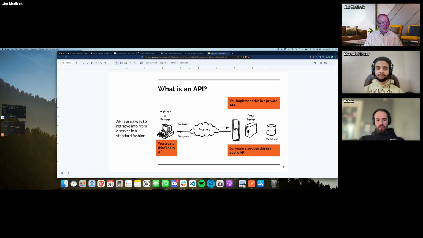The answer could be, here's a block of data that you requested, or I don't have what you requested, or I don't understand your request. That request and response is governed by a protocol, which defines how you make your requests and the format of the data that comes back in the responses.